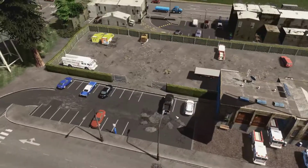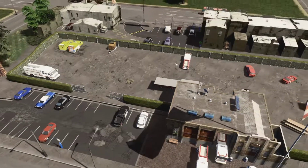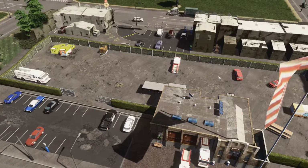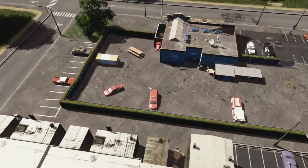What else? Let's go over here. You got this little gate opening here. Put the fence around here with the bushes, the hedges. I like these. Got some old units just in case we need parts. You never know when you're short. Something comes into town, parades or events, and you need extra units. You can tell they don't take care of the parking lot back here, though. This is just kind of a place for spares.